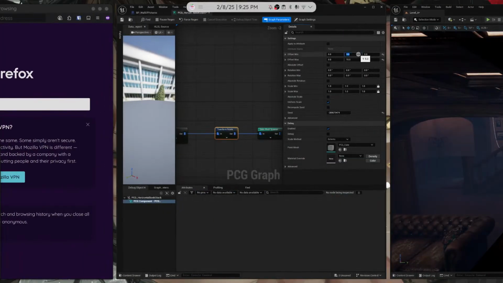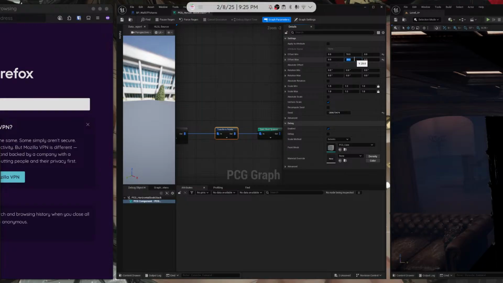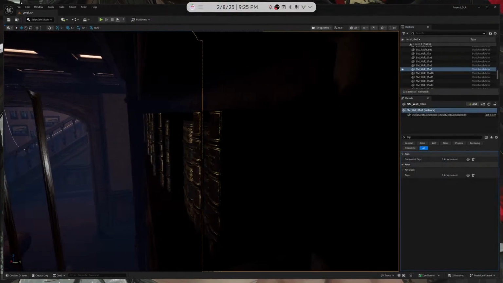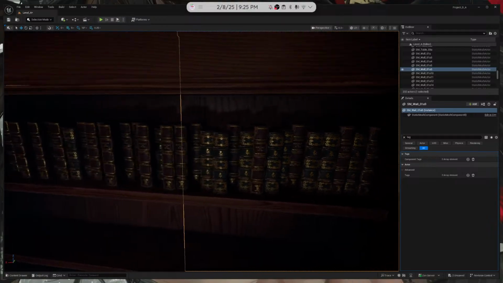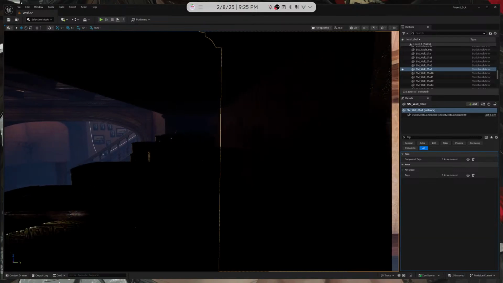And then let's do 10, 20. I don't want it to be too straight. So I'm just giving it a range so it can sort of organize itself.